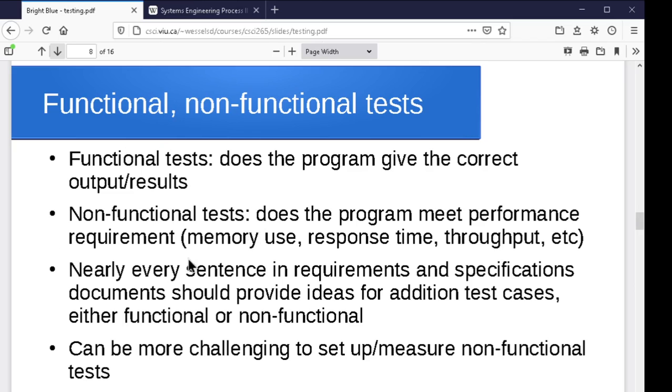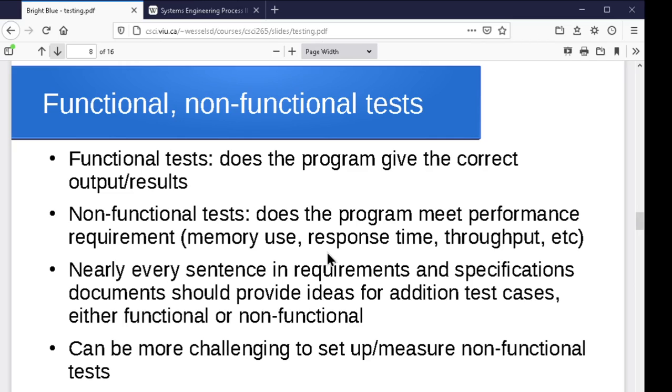So you'll often see this kind of breakdown of things into functional or non-functional, and the non-functional are just looking at things like, does it respond quick enough? Does it use more memory than it should? Is it processing enough data quickly enough? And again, if we think back to our non-functional specifications discussions from earlier, does it meet the requirements for quality assessment as opposed to just behavioral?